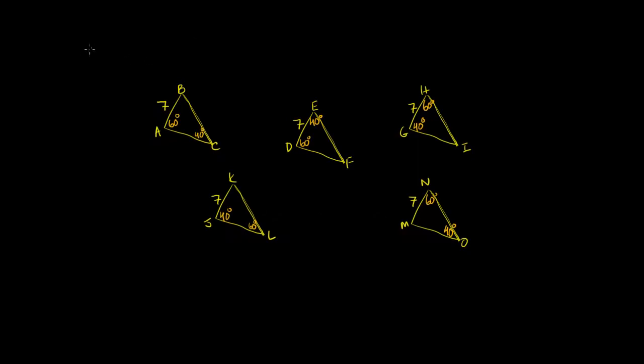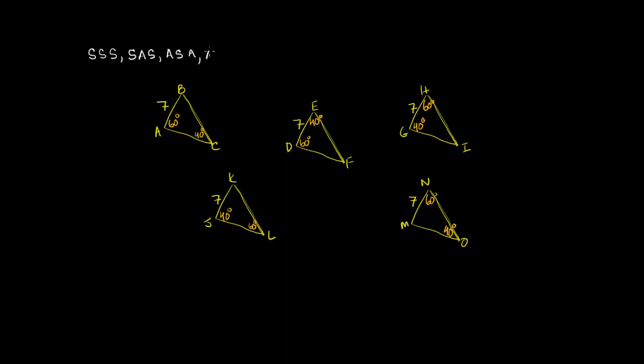So we know that two triangles are congruent if all of their sides are the same. So side, side, side. We also know they are congruent if we have a side and then an angle between the sides and then another side that is congruent, so side, angle, side. If we reverse the angles and the sides, we know that's also a congruence postulate. So if we have an angle and then another angle and then the side in between them is congruent, then we also have two congruent triangles.